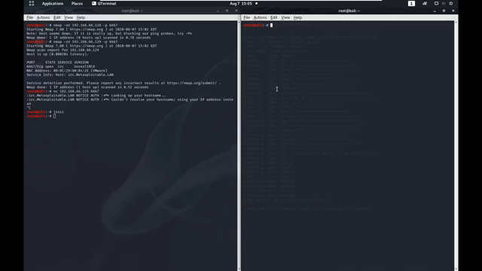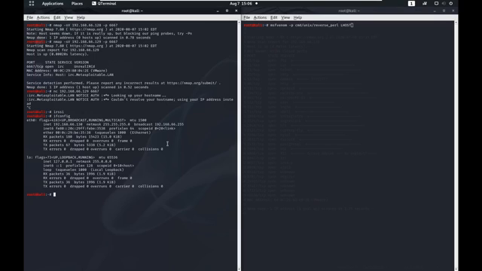What we can do is use a Perl script that is on the Kali Linux machine by default. First, we're going to create a payload with MSFvenom. And maybe I'll make a video on creating payloads in a future video, but I'm not going to get super deep into it right now. I'm going to double check my IP address here.